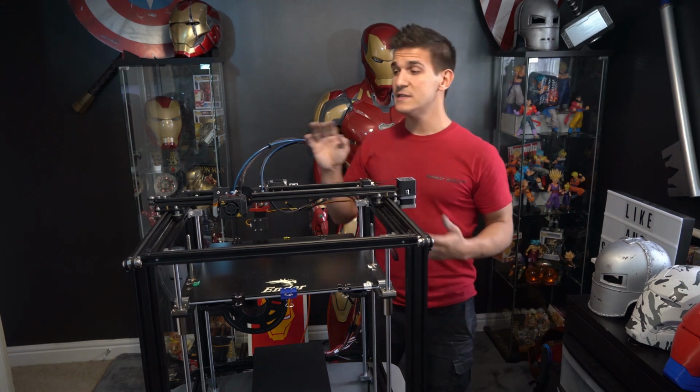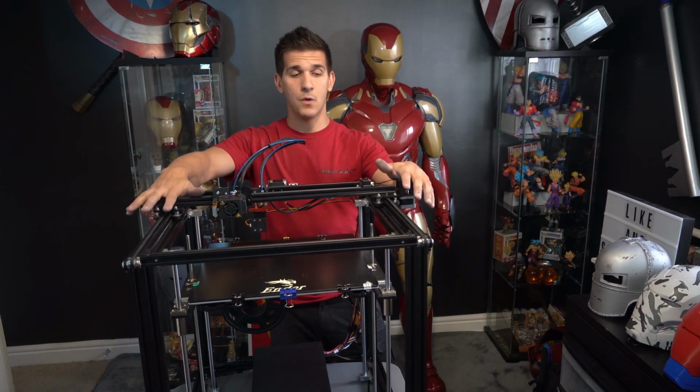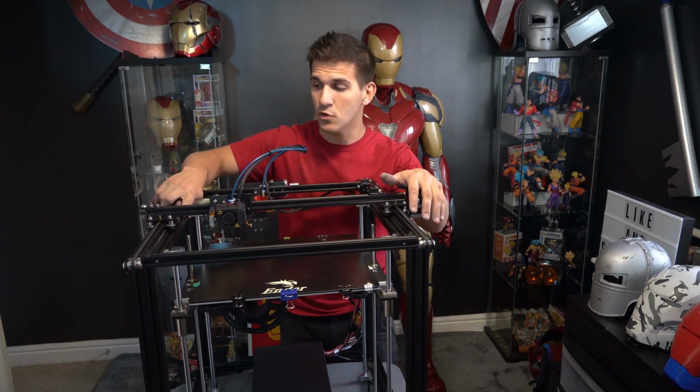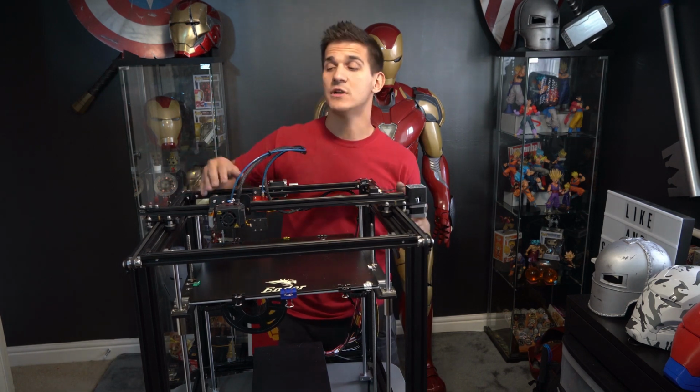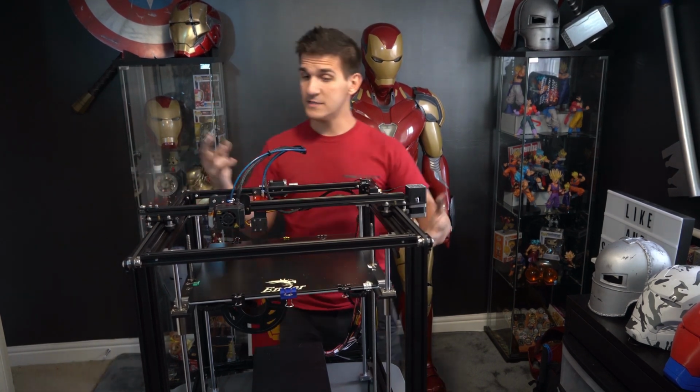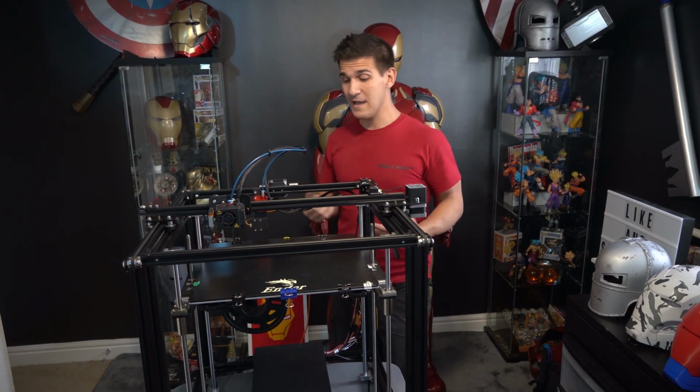The only other thing I've noticed is that my wheels on my wide gantry are a little tight. This side is making a good amount of dust on the roller wheels. It is the wheels actually starting to wear down and shred. So I do have to go and adjust that, but I don't want to adjust it so much where this wobbles left and right. So that's really my only complaint with that. Aside from that, it works great.